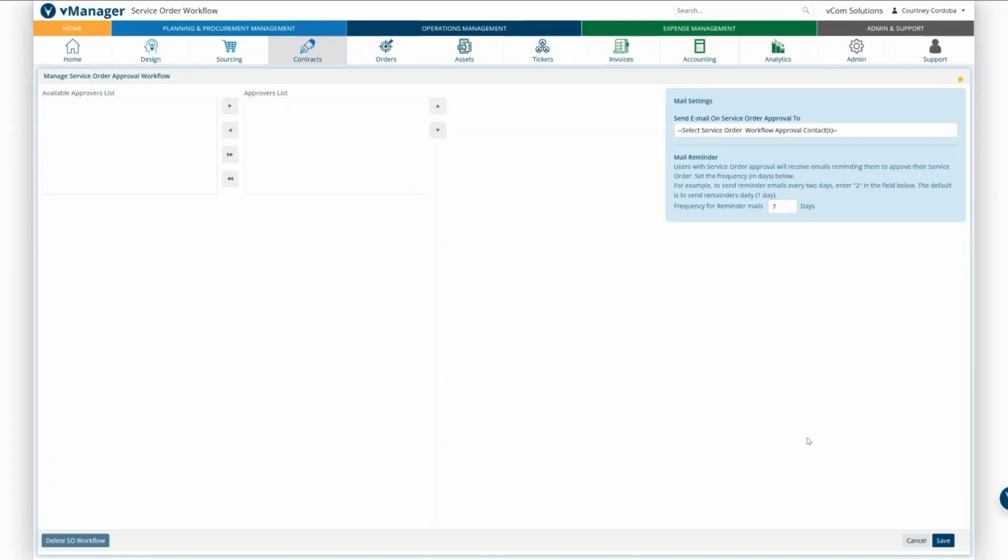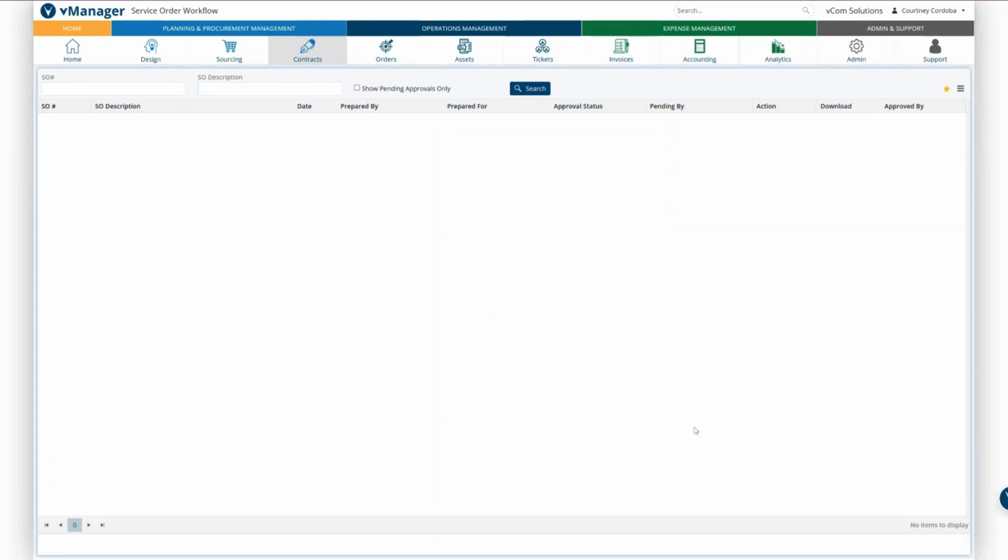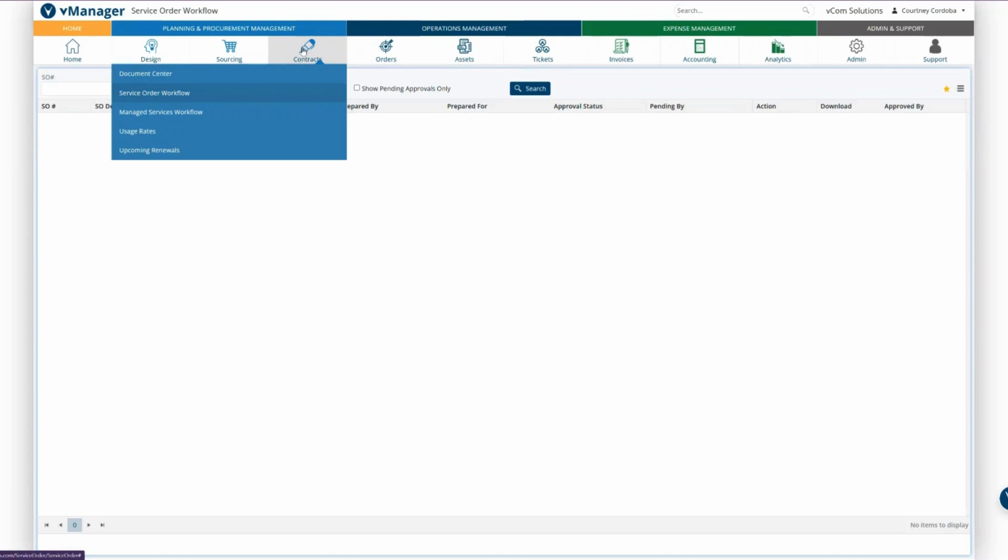So we keep it really simple. It's numerical order. vCom as it is today, we don't have anything listed here, but you get the idea of users would be uploaded, and we can put that into the tool so it's automated and no contracts are actually going to be approved for ordering until they've gone through this process.